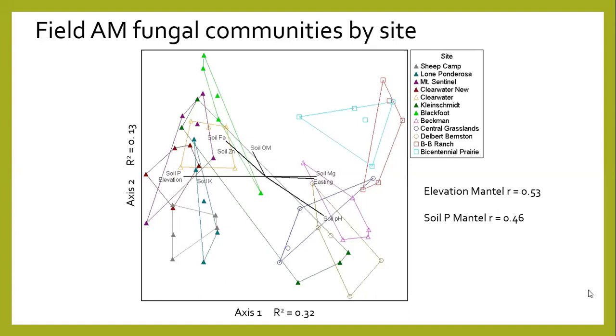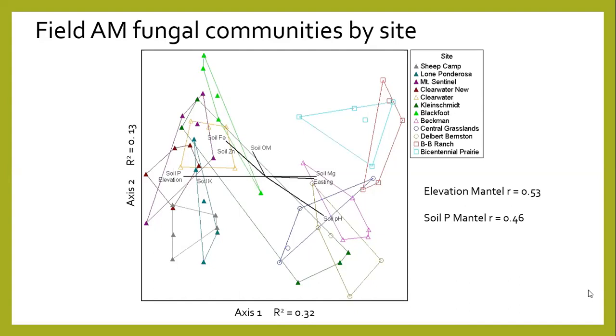And then also, you can see this legend here. I arranged the sites from top to bottom, west to east. Triangles symbolize sites that are in Montana, circles symbolize sites in North Dakota, and squares symbolize sites from Minnesota. Also, I want to point out that symbols that are shaded indicate sites categorized as high phosphorus sites, and symbols that are not shaded in were categorized as low phosphorus sites.